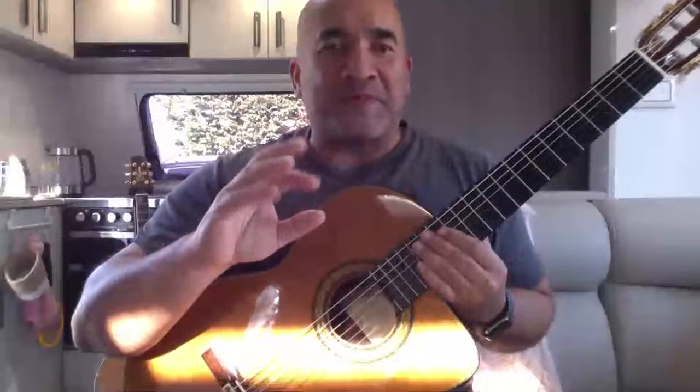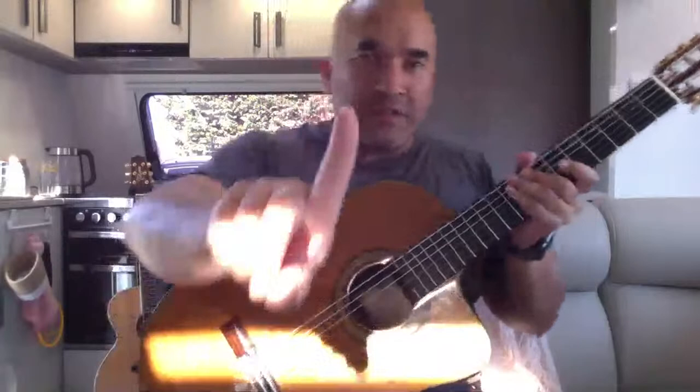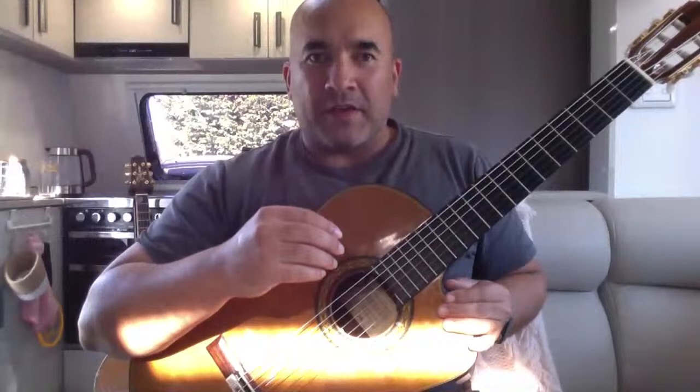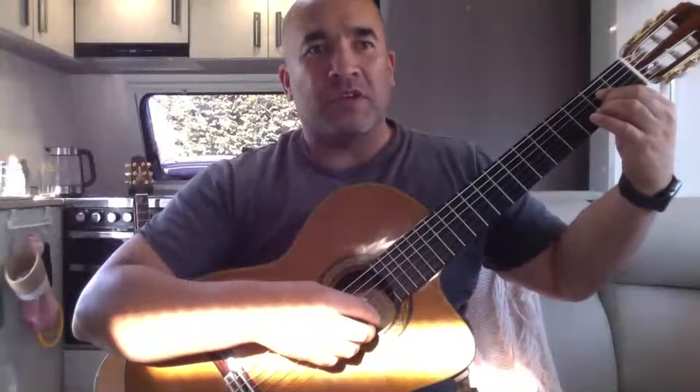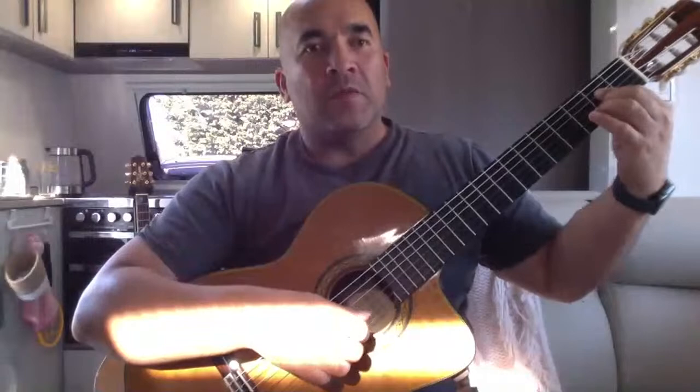Keep your nails at a nice length for you. I shape mine that way, so it's flat along. I don't mean flat, but it's a straight line across here. See? So the string jumps on my finger there, and then I control it there, and then it releases off the end. So you've got to have your nails under control and nicely shaped. Otherwise, your tremolo will sound horrible, even if you're moving your fingers properly. I use my nails, yeah, absolutely.